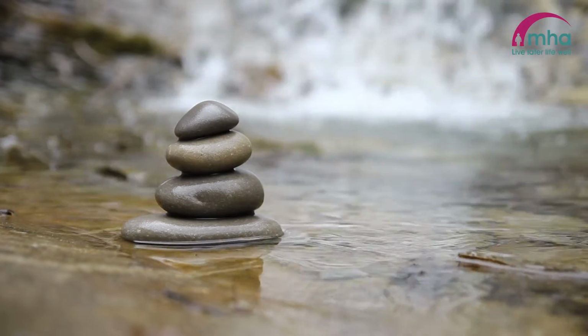So if it is a warm day, you want to be able to open a window or switch a fan on. We're going to do some exercise. It is gentle, but you never know. Your qi might flow and you might start feeling a little bit warm.